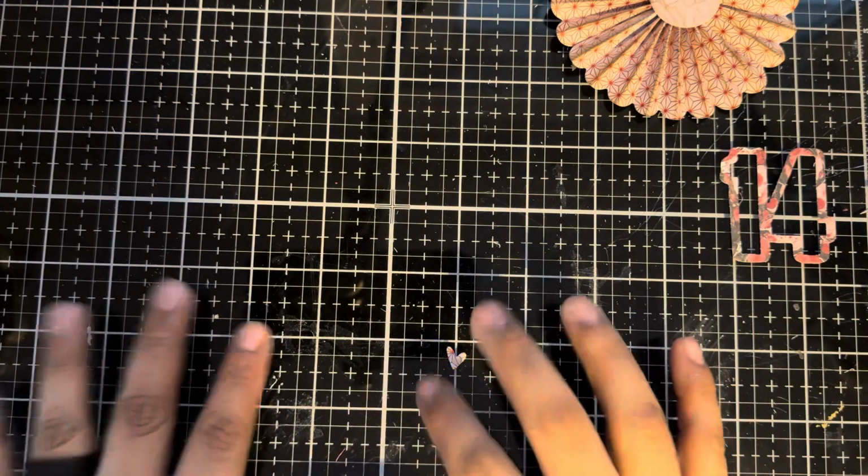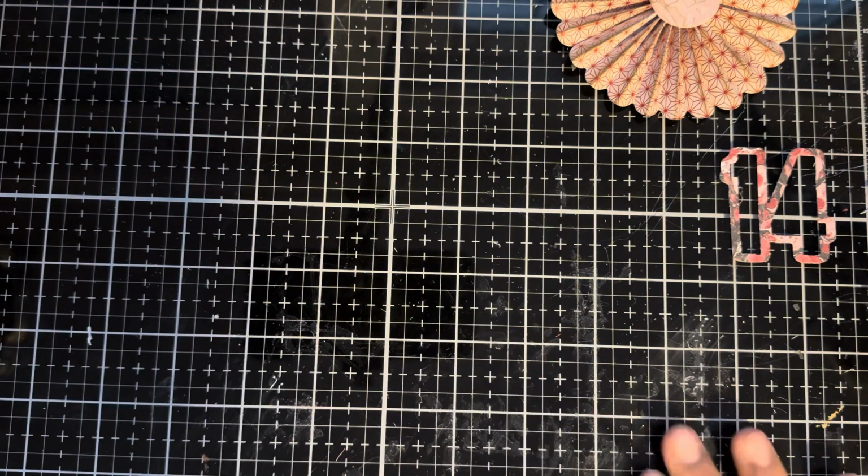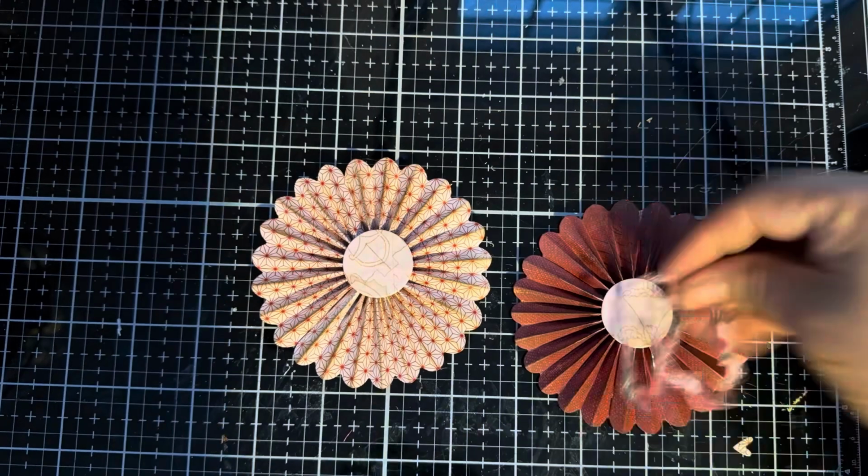Okay, so that would be our second rosette. Let's go ahead and put the rest of this on fast forward as we build the other 2.